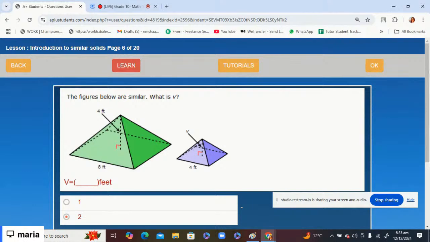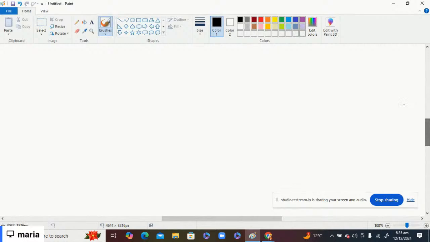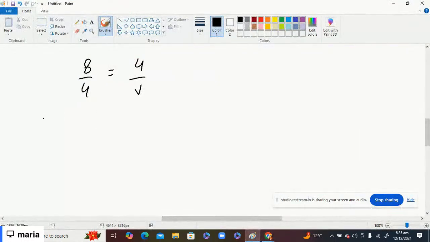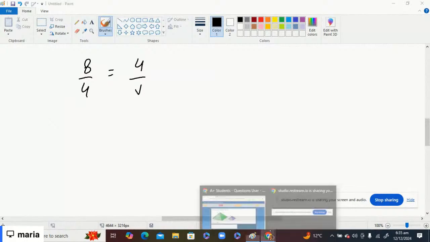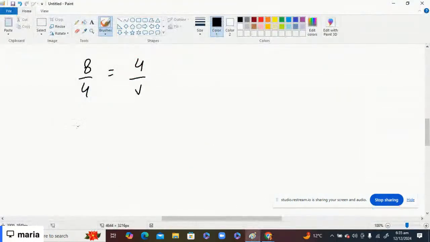So here for 8 by 4 and 4 by V. 8 by 4 and 4 by V. Smaller is not given now. Because as we know, look at here, this is the half of this. This is the half of this. So this is the half of the smaller. 4 is the half of 8. And so 2 is the half of 4. We are directly putting, but just finding it out by using this method to check whether our answer is right. Okay.